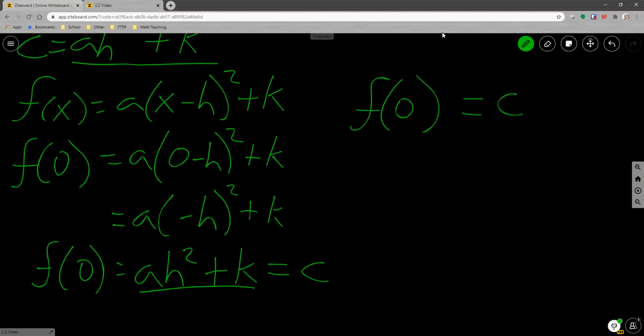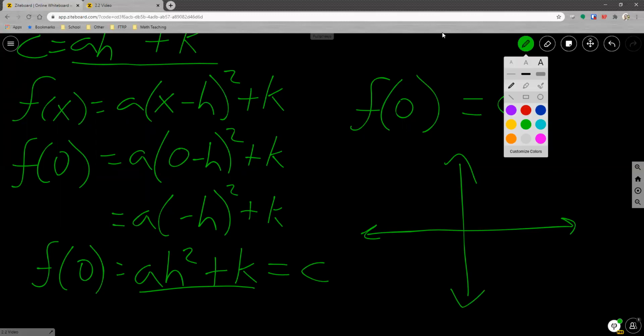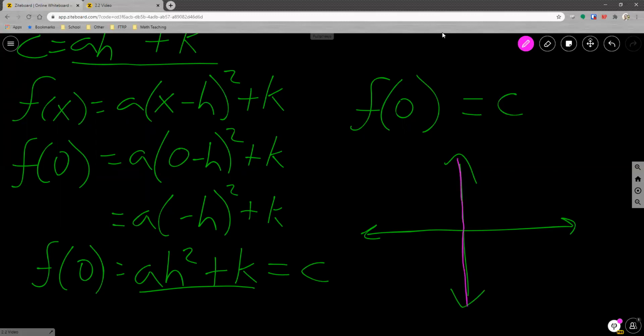But more importantly, remember, if the x value is 0, if you think about a graph of any value, if my x value is 0, that means I'm somewhere right along the x-intercept. All of these values, no matter where I put a point along here, my x value is 0. Maybe I've got a negative 3 down here. Up here, I've got a 0 and maybe a positive 4.